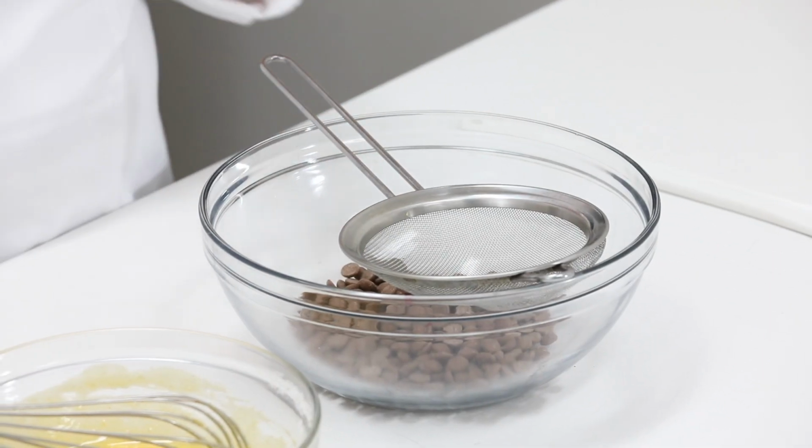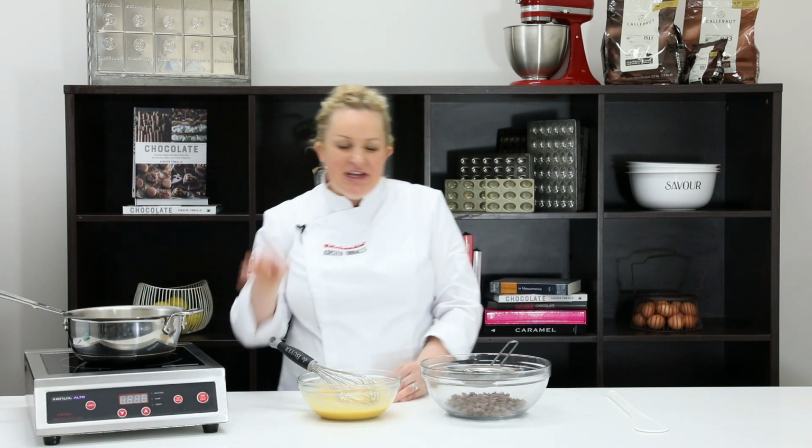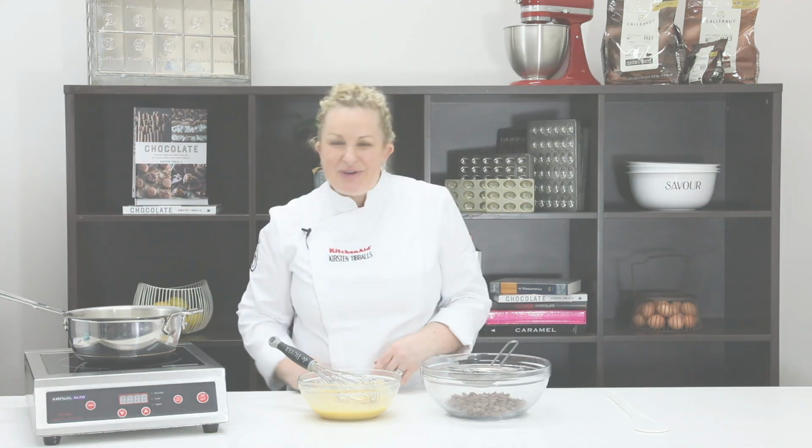We're creating a custard base for the ice cream. As soon as the custard is cooked to 80 degrees Celsius, we're going to pour it immediately over the chocolate through a strainer to stop it cooking.